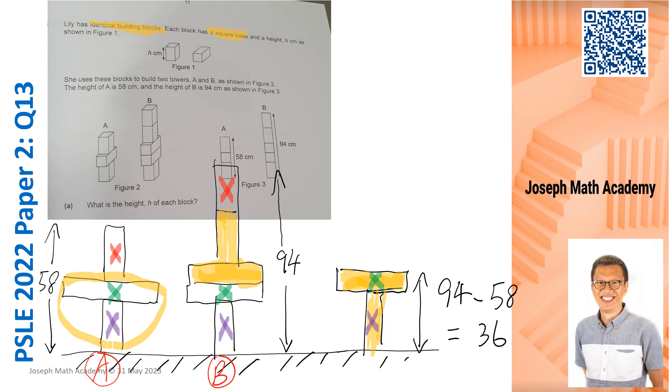What is 36? 36 is the highlighted in yellow. So it's actually comparing A and B. The rectangles marked with purple X, the rectangle marked with green X, and the rectangle marked with red X. We are left with the highlighted two rectangles, and the two rectangles are found in the extreme right figure. It's actually the difference between 94 and 58, that gives us 36.